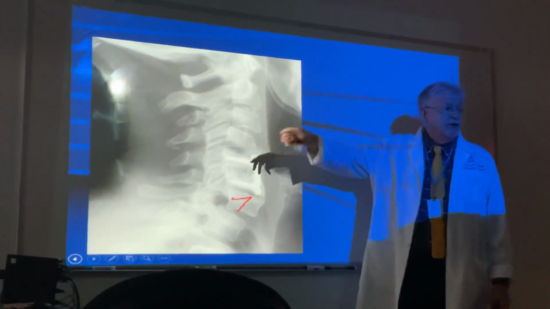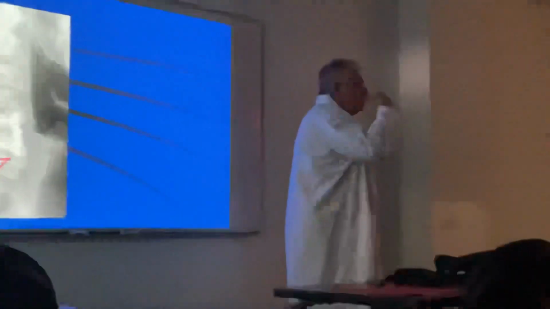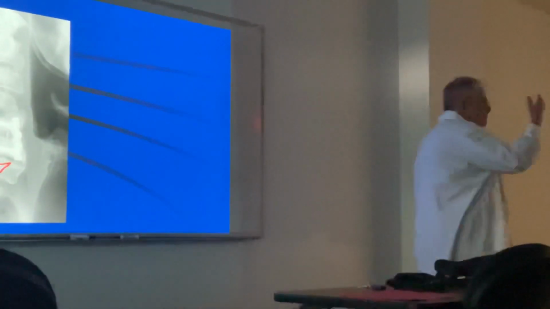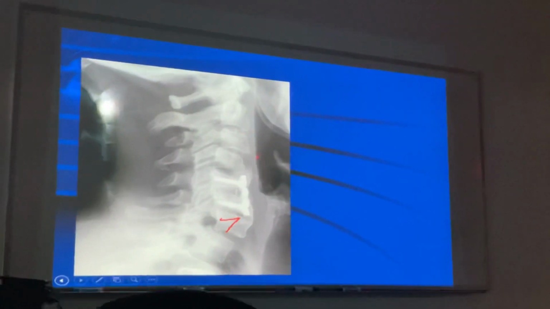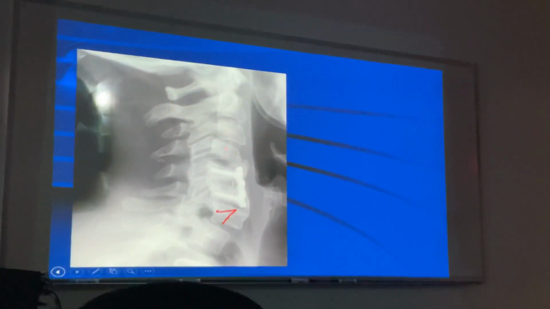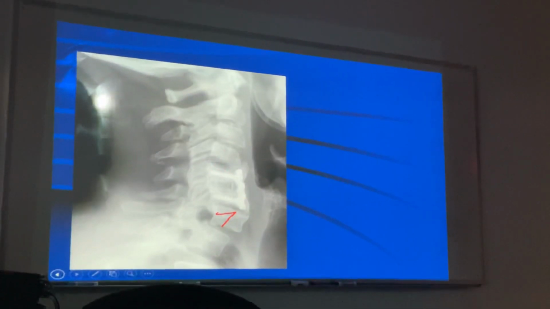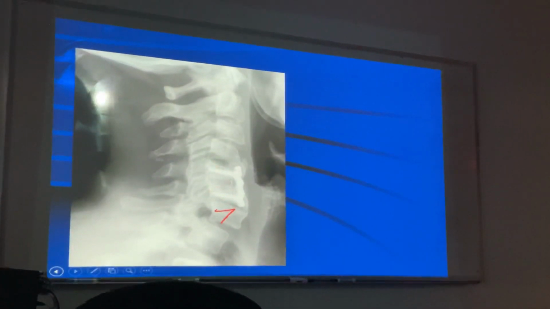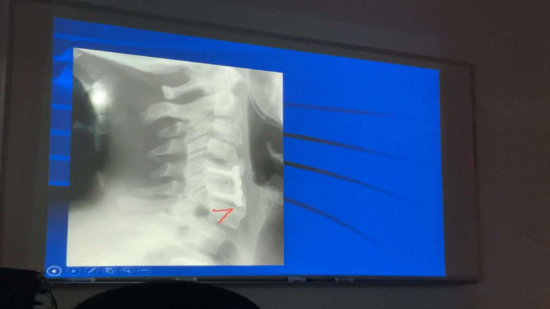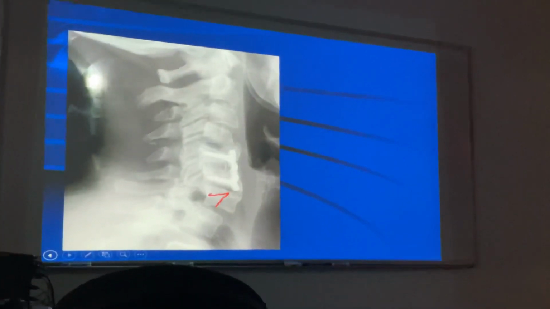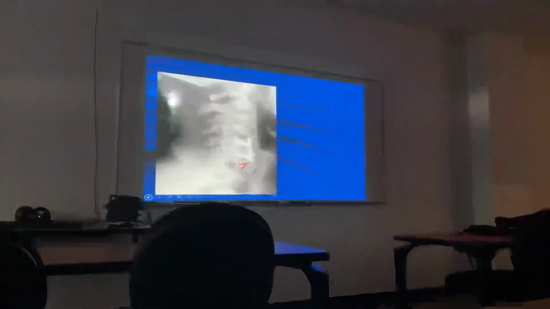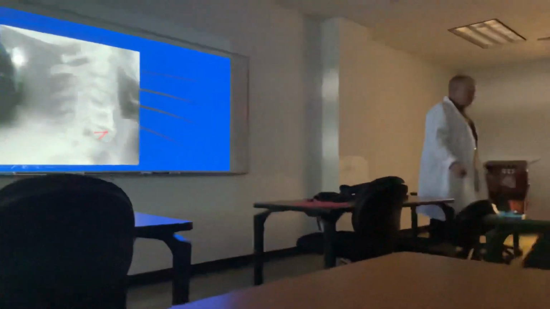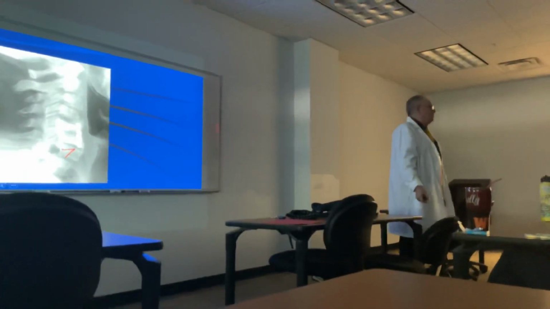No. No. So we're trying to get you to understand you are looking at an x-ray and you're making observations, okay? And we're making observations at each level because it's different here than it is here. It's different here, and it's got this metal plate inside of it, all right? Now, you think this neck has a normal range of motion like someone who doesn't have? No. Oh, it's gonna be different. How do we evaluate it? We're gonna do this flexion view, and then we're gonna do the extension.